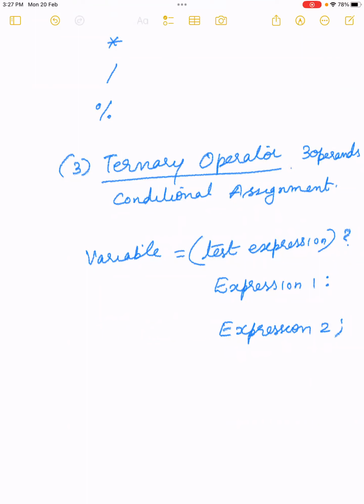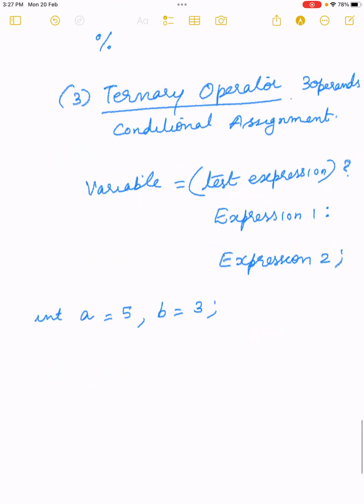Let me give you an example. Say A equal to 5 and B equal to 3. Now here I'm writing int max is equal to A greater than B. This is my test expression, or the condition. After writing the condition, I should put a question mark.